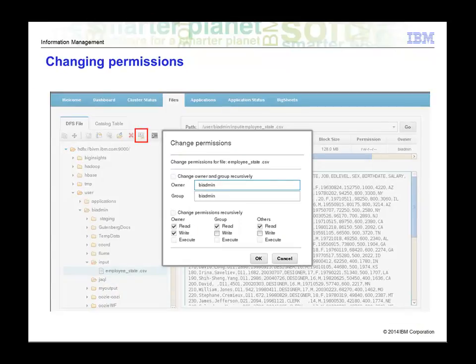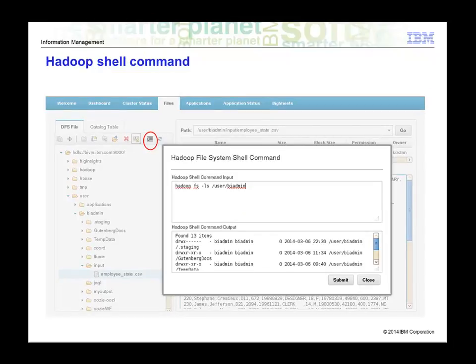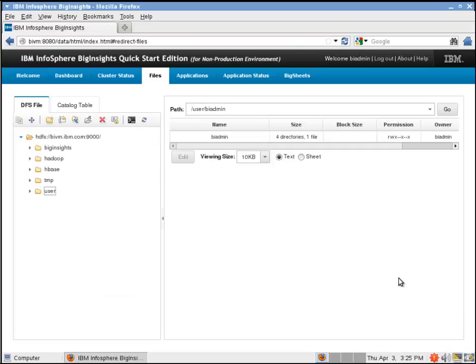You have control over file permissions as well. You can change the ownership of files and how others are able to access those files. Even within the console, you have access to the Hadoop file system shell. You can execute commands in the same way that you can from the command line. Note that you still have to code the commands in the same way as we described doing so from the command line.